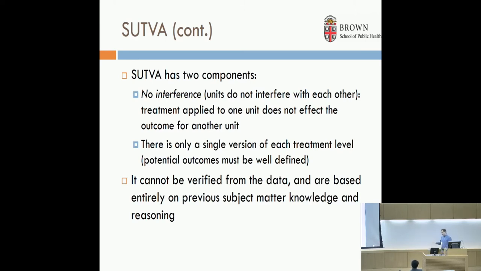As I said, for non-interference in more practical senses, for example, if you have a vaccination, a bunch of people receiving the vaccination around you is going to reduce your chances of getting certain diseases. There are other places where interference is violated. The other part is that there is only one version of the treatment. That's actually a very important point, because it's usually glossed over, because we treat all those treatments as exactly the same. But for example, when I talk to my diabetes collaborators, when they're comparing to a standard of care, a standard of care in diabetes is a slew of things.